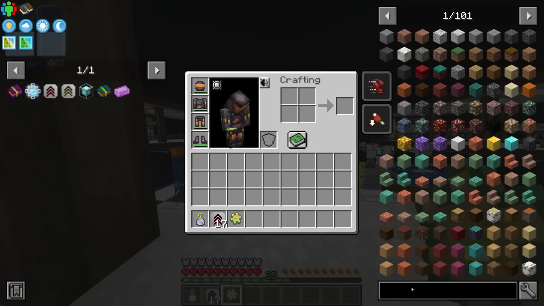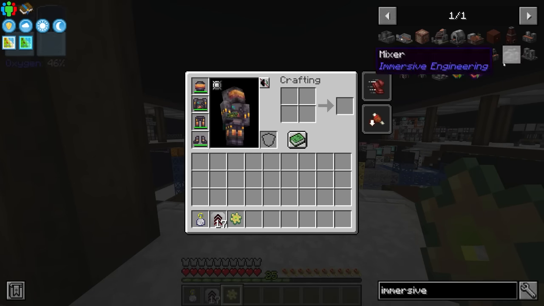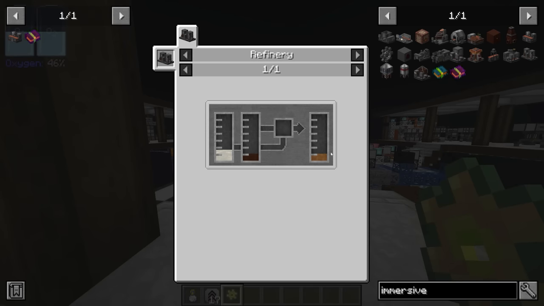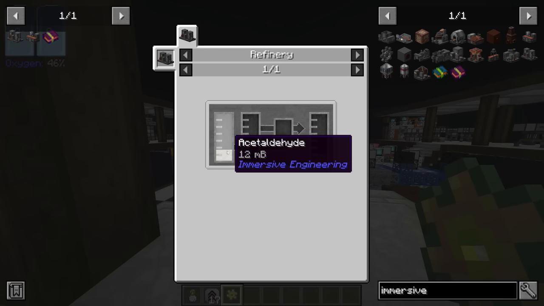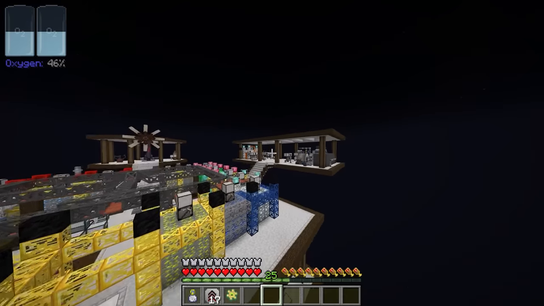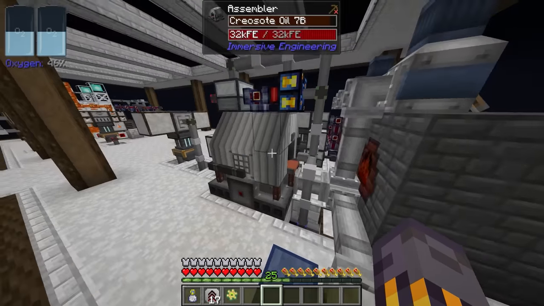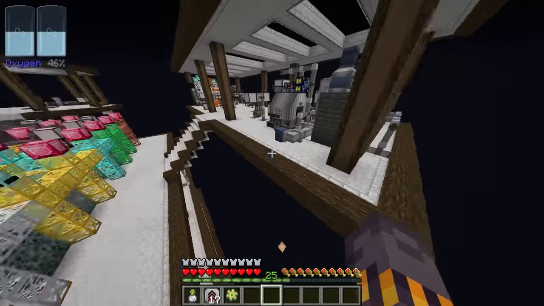So if we go for immersive engineering, we can unbookmark all of this and then bookmark this guy. For this, we need a bottling machine, which we do have, but we'll probably make another one just so we don't disrupt our pre-existing setup. I can bookmark that. We need to make this phenolic resin. We make that in a refinery, bookmark that, with creosote oil and this liquid. Creosote oil, we are able to make from our coke ovens, and we do have some in here, but not much. That could be tricky.